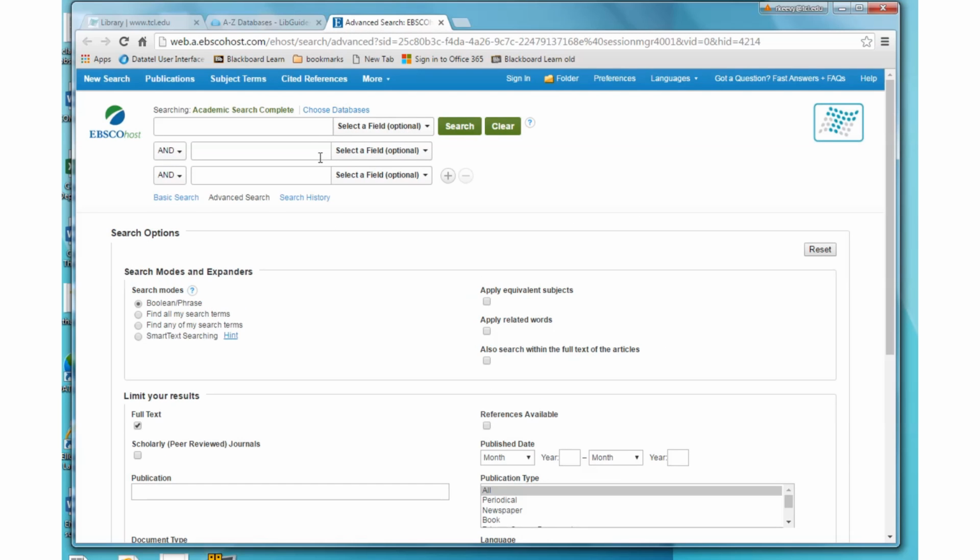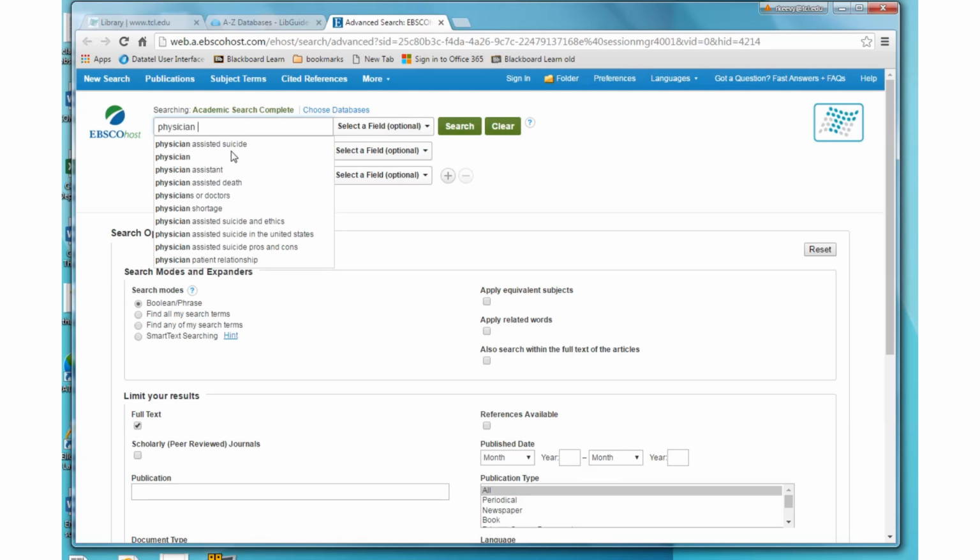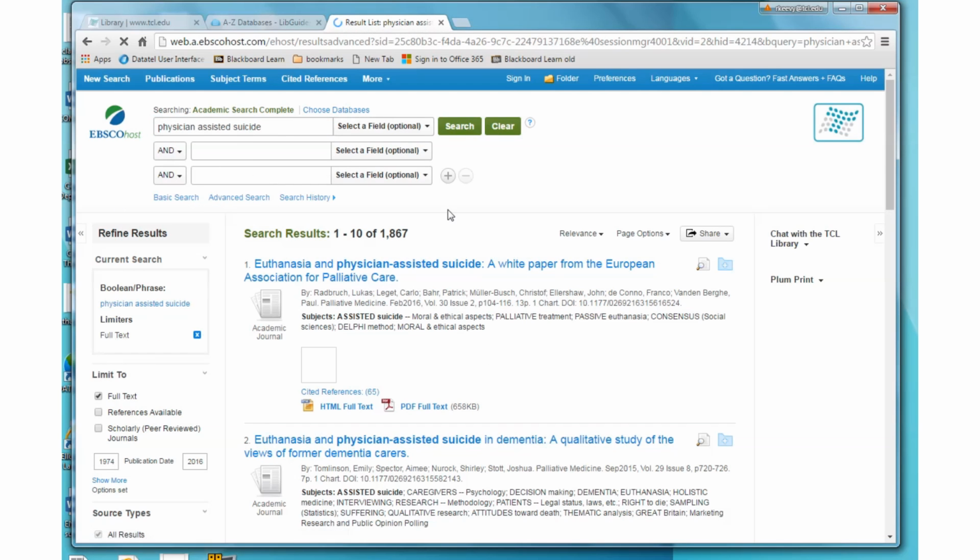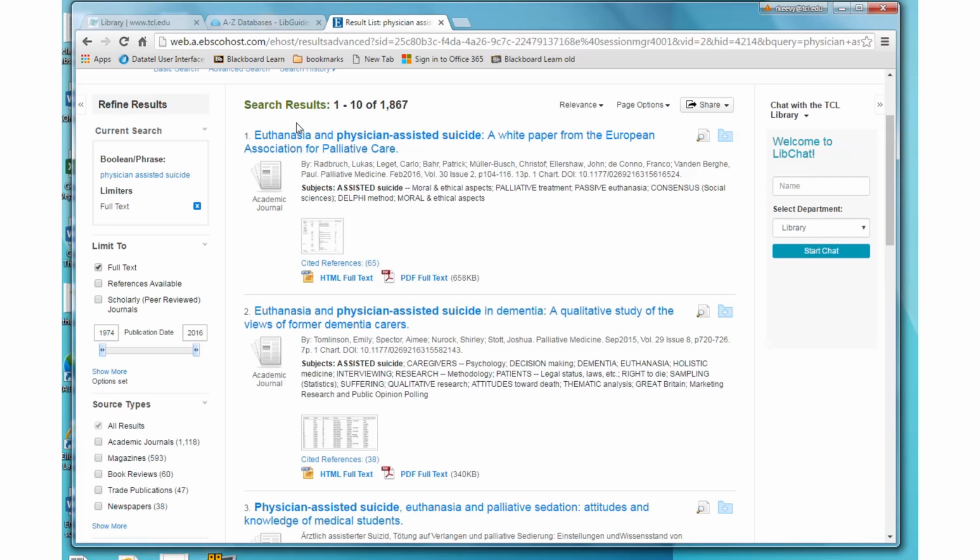Now, what you can do is a very simple search by typing in a keyword search. So we could go, let's say, physician. Okay, so notice again, like in opposing viewpoints, as you type words in, you get a list of related topics. So probably what I would do is I would just click on this physician-assisted suicide. Now I come up with results, almost 2,000 sources, which is a lot of sources.